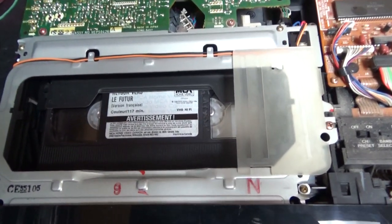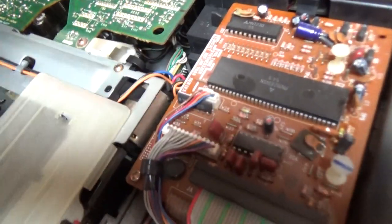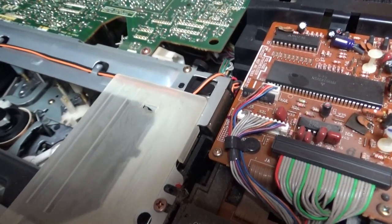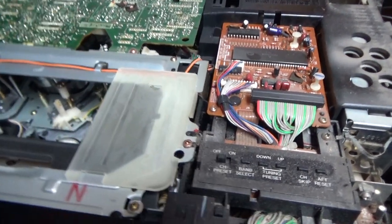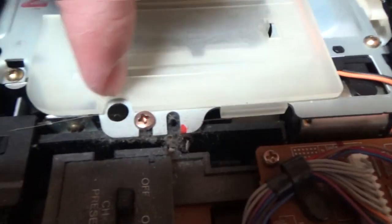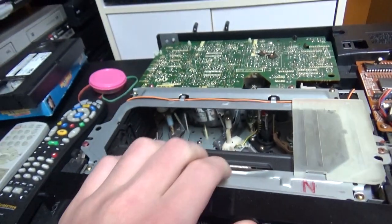As you can see, it rewound to the beginning with no problem. For 1985 I expected to see a different carriage mechanism. I know there exist VCRs where the motor is placed differently using a belt — for instance, a Panasonic VCR from the mid-80s has the motor placed like that but drives a belt mechanism. However, this 1985 VCR has the same mechanism as my other Panasonic: a motor that drives a shaft, which drives a worm gear, which drives the carriage mechanism. It's pretty much hidden but that's how it works.